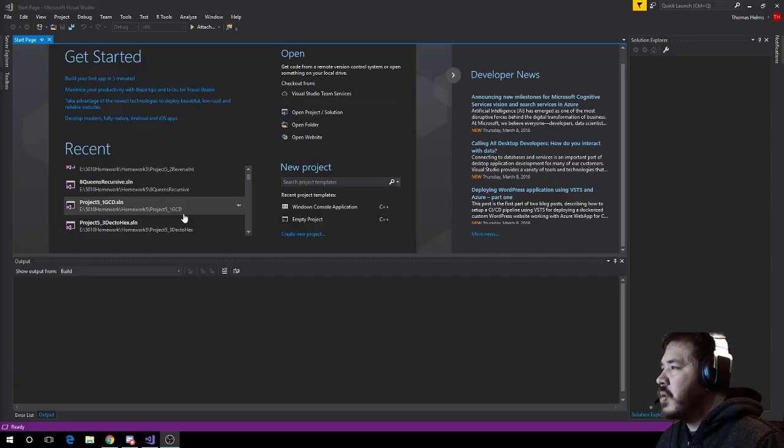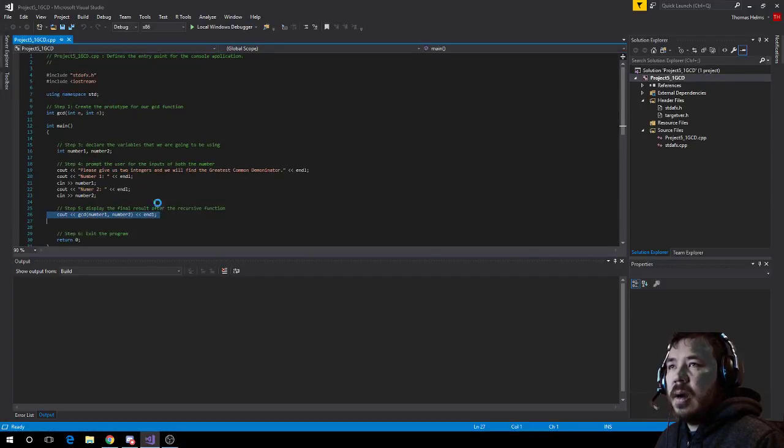First one is going to be the greatest common denominator. The rules say compute greatest common divisor using recursion.